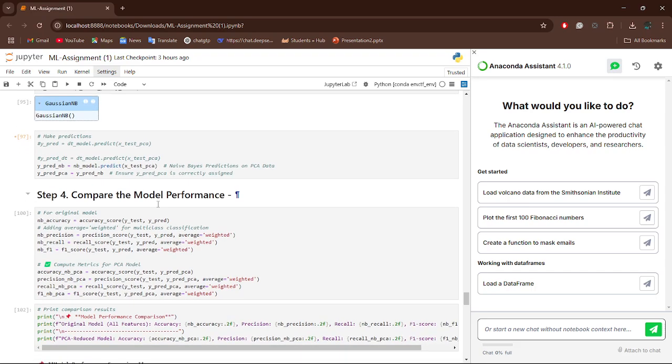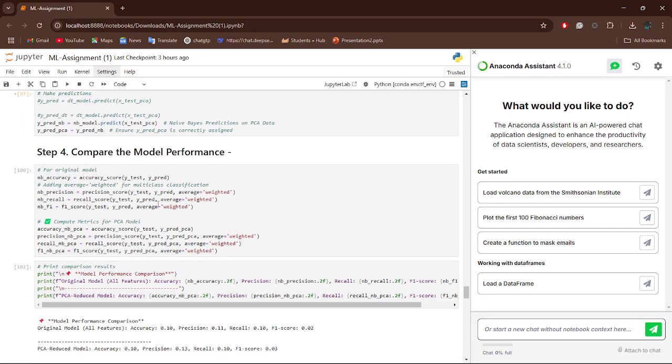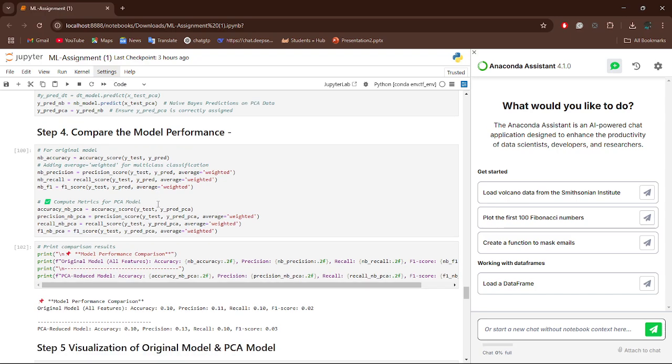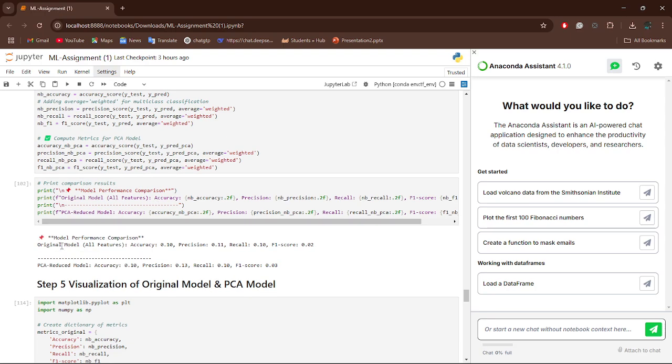Then we go for the model performance, evaluating the model on the basis of our dataset. For the original model with all the features, accuracy is 0.10, precision is 0.11, recall is 0.10, and f1 is 0.02. For the PCA reduced data, accuracy is 0.10, precision is 0.13, recall is 0.10, and f1 is 0.03.